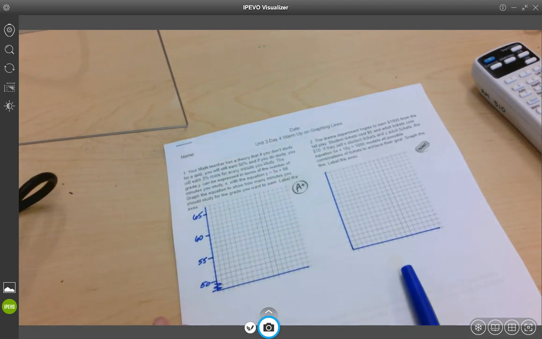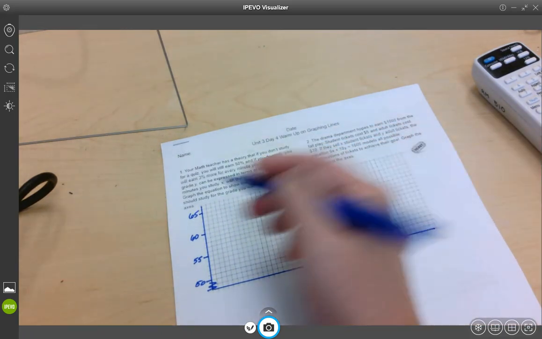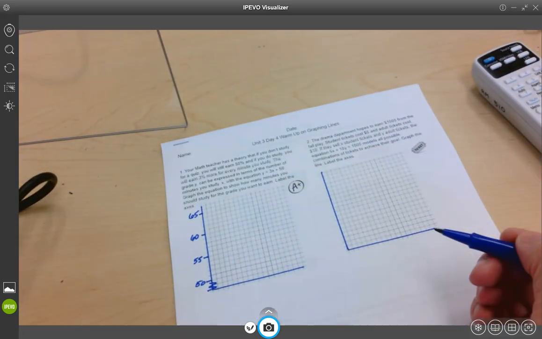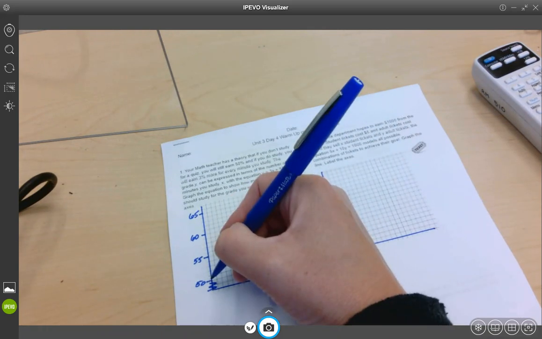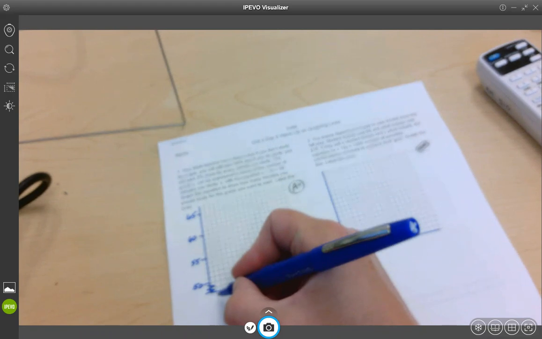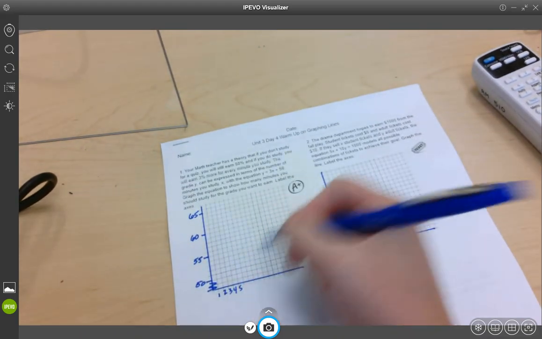All right, so we're gonna officially start these problems in a few minutes, but setting up your axes for this one, you might want to put a little break here which says, I know that this scale is off, but now I'm going to start at 50 and I'm going to count by 1 each time. And then down here you can just have 1, 2, 3, 4, 5, like so.